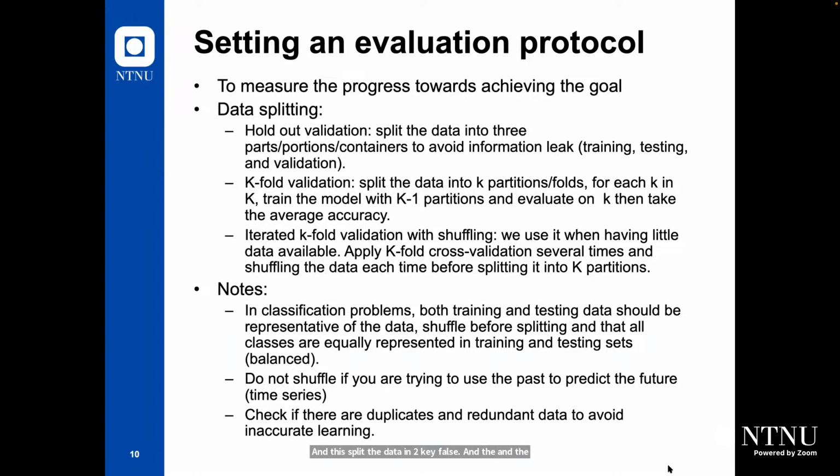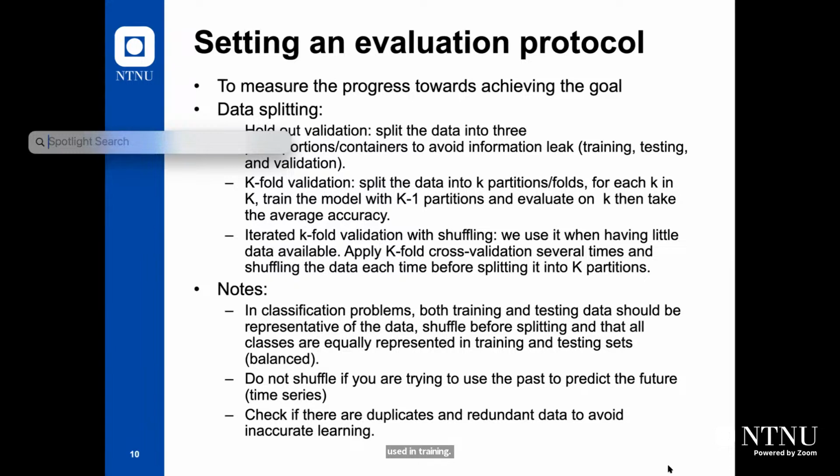If you are writing a paper, for example, and you didn't use K-fold cross validation, you will get this question: why didn't you use K-fold cross validation? You will be asked this question if your dataset is small. But if you have a very large dataset, no one will ask this question, because it will be clear that you selected hold-out validation. We use hold-out validation when we have a large dataset, when we can afford having a test set, because the test set will not be used in training. We hold it out for testing, so we will not use it for training. So usually people do this when they have a very large dataset.